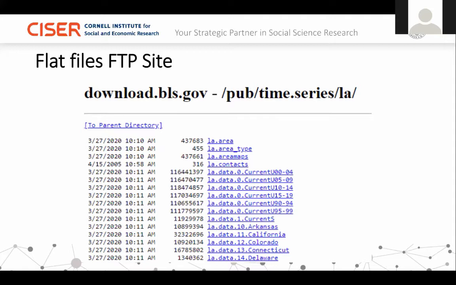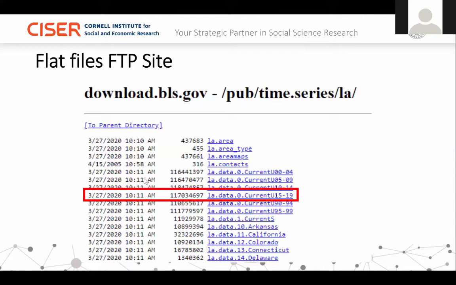The first 4 files contain documentation materials. The 5th to the 10th files contain data for 5-year periods for all of the geographic areas of the U.S. that are covered in the LAUS program. The 5th file contains data for the years 2000 through 2004. The server has files covering the years 1990 through 2019. Following the 5-year period files for the U.S. are files for each state. In this tutorial, we are working with LAUS data for all the counties of the U.S. for the period 2015 to 2019.